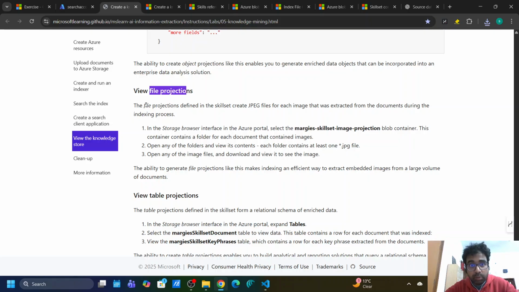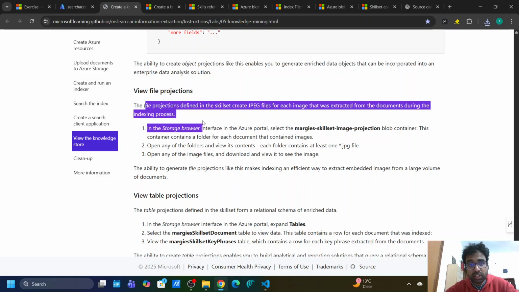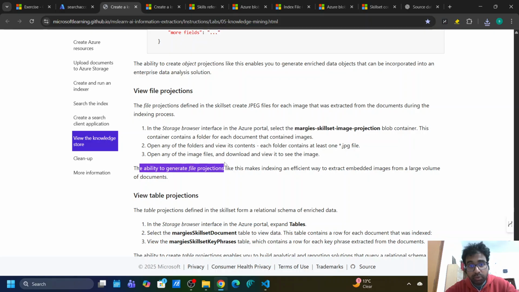So file projection defined in the skill set creates JPG files for each image that was extracted from a document, and each folder contains one image. The ability to generate file projections like this makes indexing an efficient way to extract embedded images. So if there is a large volume of PDF documents and you just want to extract the embedded images from those documents, then view file projections can be used, right?